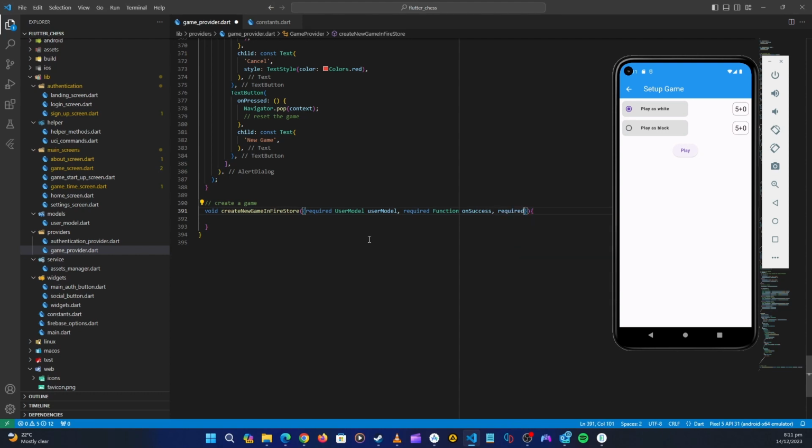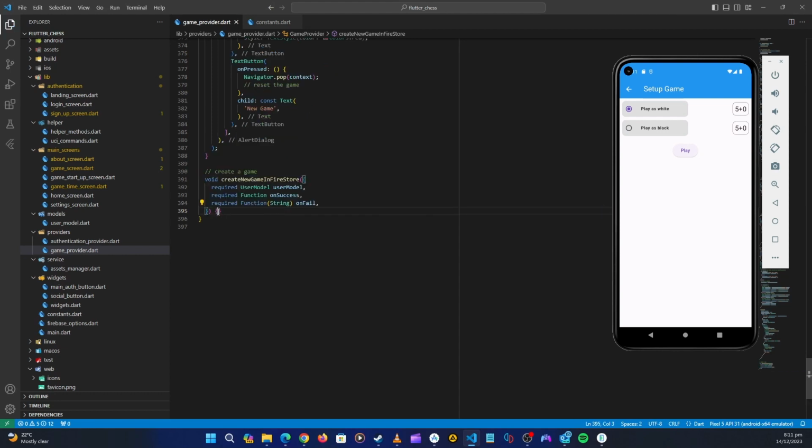Let's get another required function to return an error message, which will be on fail. Okay, let's save that to format it, then come down here.